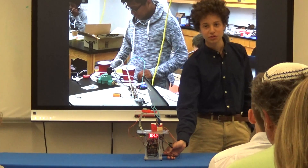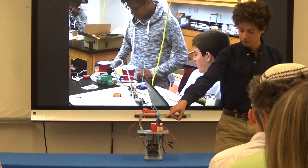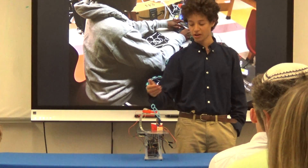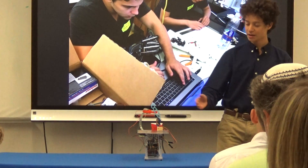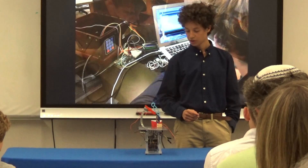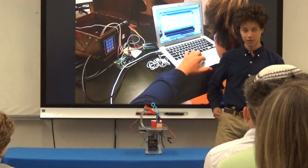It works with two main parts. It's controlled by these two servo motors here, which control the bubble wand — one to move in and out of position, and the other to dip it into the bubble fluid. The other main part is this propeller here, which is a motor that turns the propeller and blows air through the bubble wand to create the bubbles.